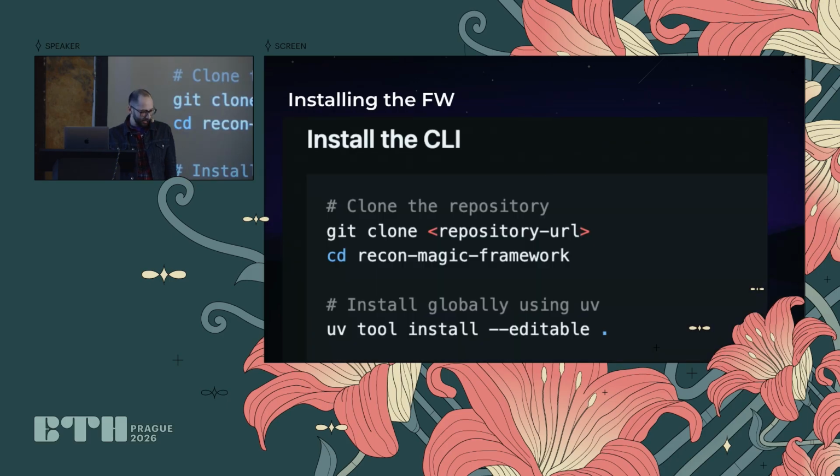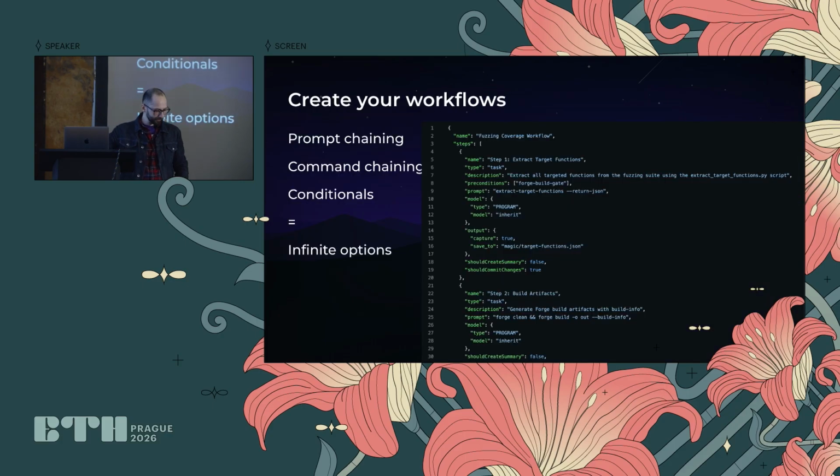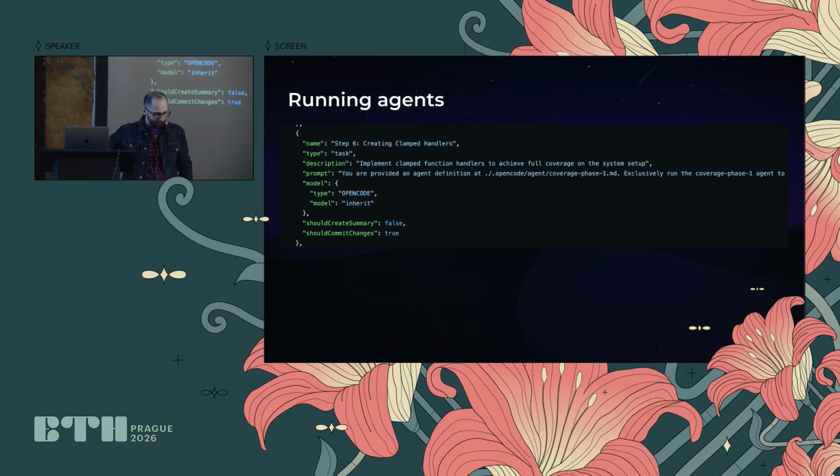If you want to install it, you just install a Python script, and then you run it by specifying the workflow name. You should run this in a sandbox environment, but you can use the dangerous flag to have it do anything. You can also dump logs, which means that anytime you run AI, it automatically dumps all logs into a folder so you can check every single decision, every single step. And this is how you would run an AI. You can see it's extremely straightforward.